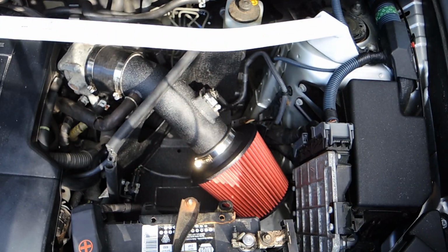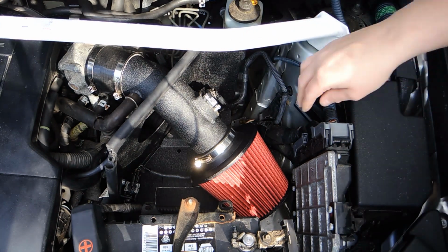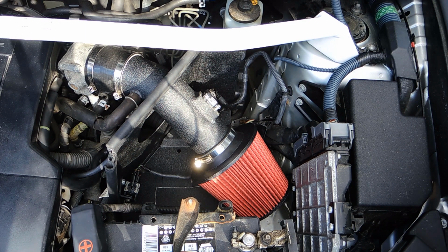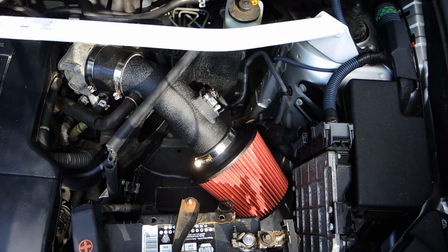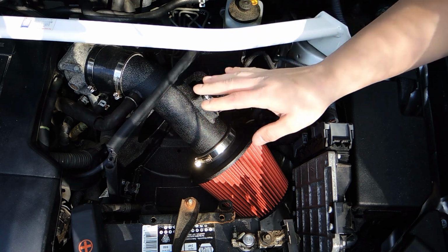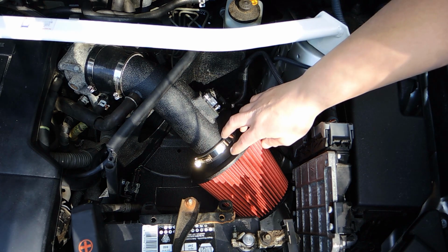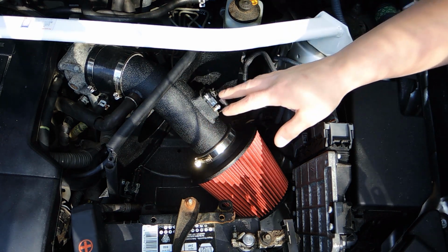Once you get the bottom part of the original airbox out, you'll have this bracket to contend with. This holds part of the main engine harness down. Removing it will not damage the harness. After this bracket is removed, this will sit flat. So to attach this new heat shield down, you have to drill a new hole. You can't see it because it's under this, and you'll be held by just one hole, one screw.